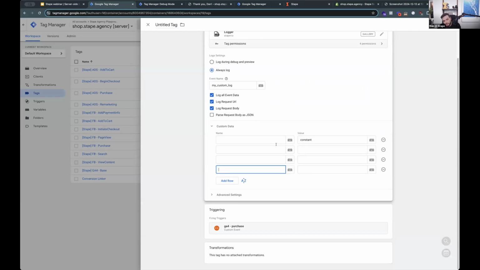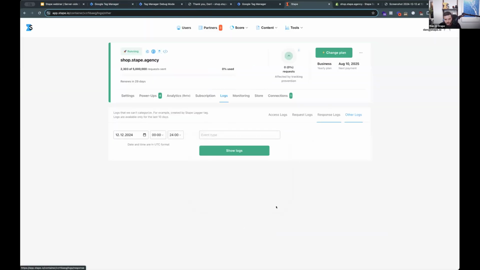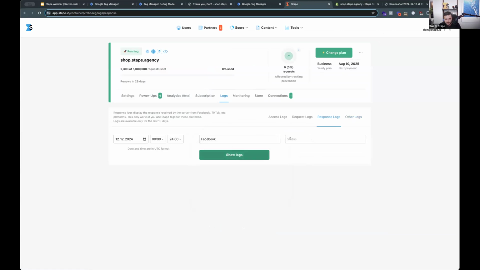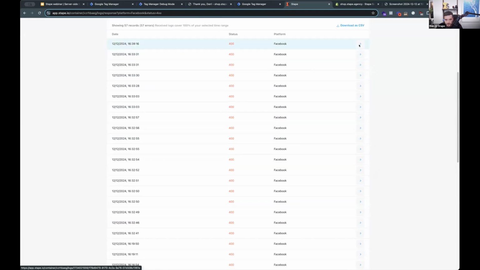Again, expanding your debugging capacity, you can find specific errors, like for instance, let's go to our Facebook responses just to give you a quick example. Let's do 400. Let's say my request to Facebook or any other destination fails, right? And it's evident that something is wrong, there's not enough events and such. You can go here and look for the explicit reason for that. I'll give it a second to load, but we can look at that 400 and look inside the response log and understand the actual reason why it was a 400.